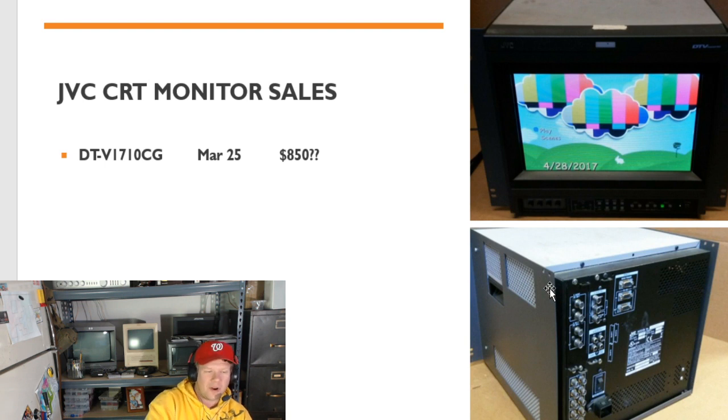Again, the price is $850 because I don't know the exact price of it. It was listed for like $1,200, but a best offer was accepted, and eBay removed the exact amount of a best offer. So I was guessing that this would have gone for about $850 because I don't feel like somebody would have just put a really low bid in there and gotten approved. It did include shipping, it said.